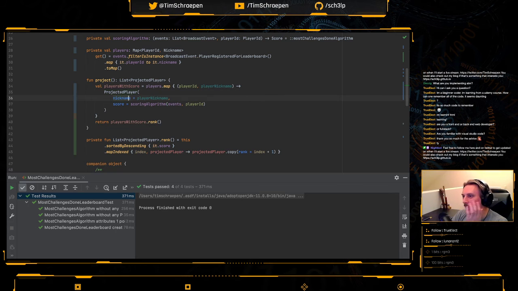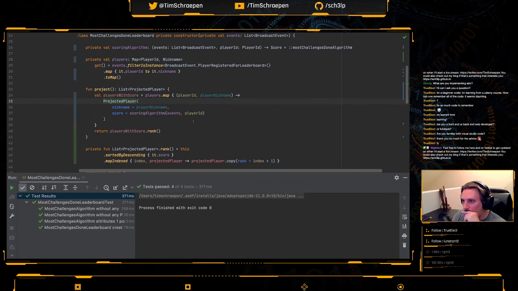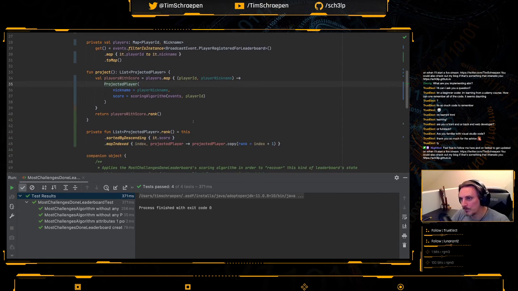So I said earlier that what I'm really doing here is I'm abusing the projected player, the fact that this rank property is optional. Really what I want is like a partial projected player to build that thing. So maybe I should just keep.